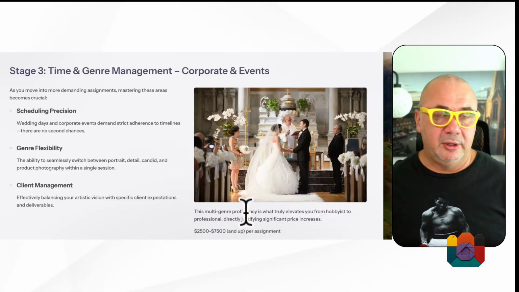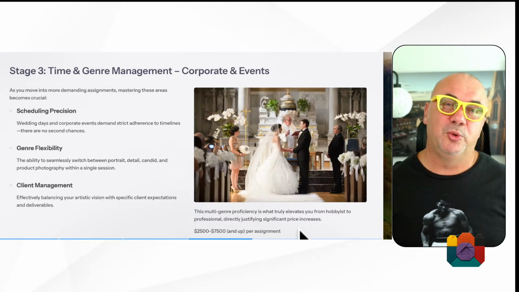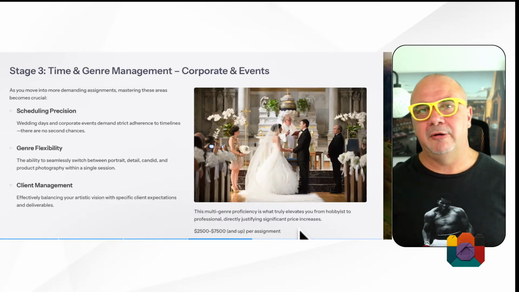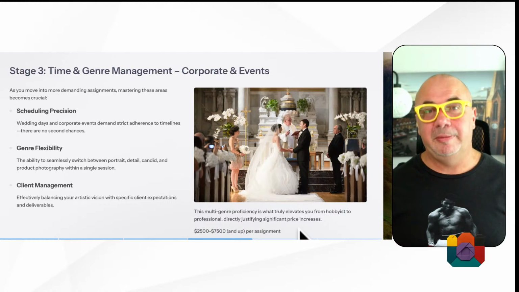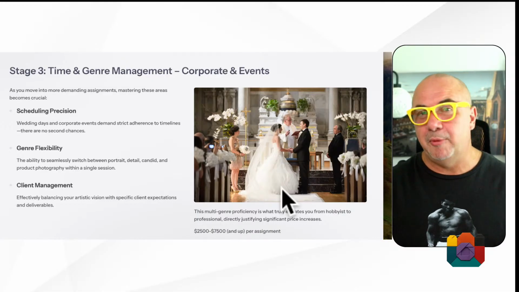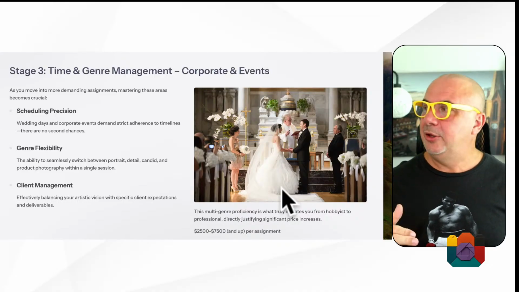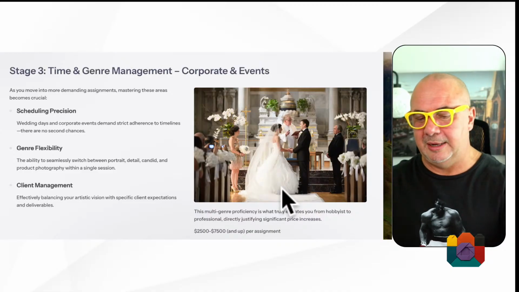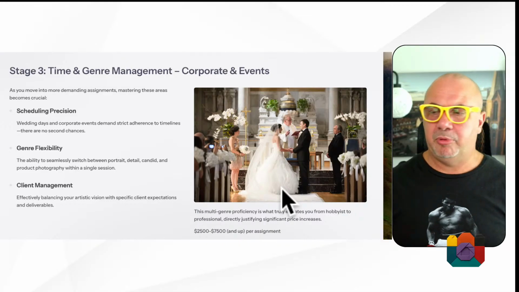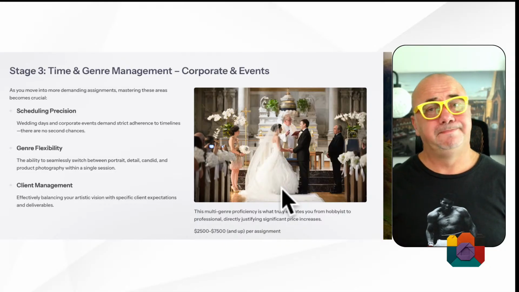So pricing now, you can see it on the slide, is from about $2,500 to $7,500. It really depends. This is the wedding range, and I said 75 and up because, and this is probably going to blow your mind if you're not aware of what photographers may be charging in the wedding space, about 3 years ago, I had a conversation about one of the lead photographers in the US at least. And I think the price at that time, again 3 years ago, was close to $60,000 per wedding.